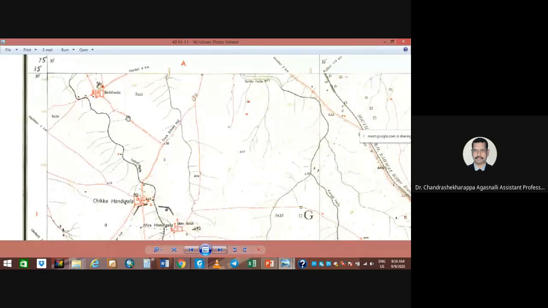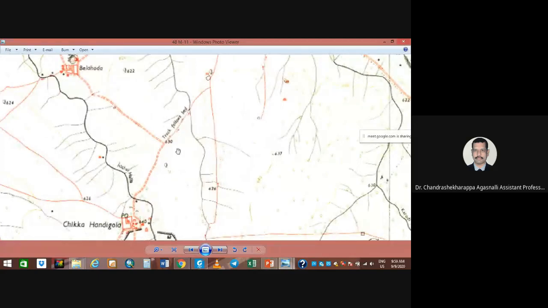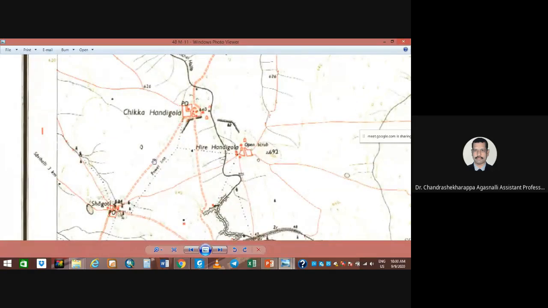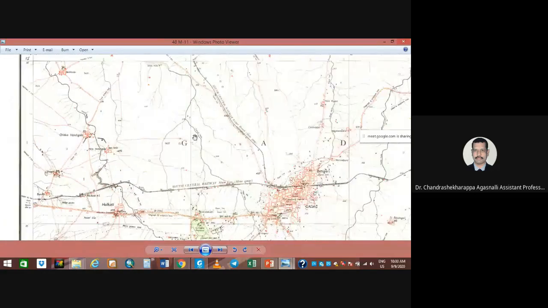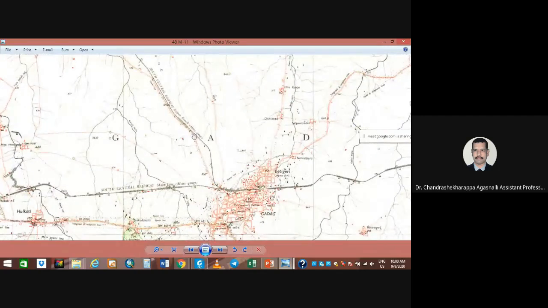And there are small roads also. You can see this, and there is a track. Here you can see the contours. That's the most important. Whatever survey you are doing, you need the contours, the elevation data, the RLs, to do the estimation of cutting and filling of the particular areas.